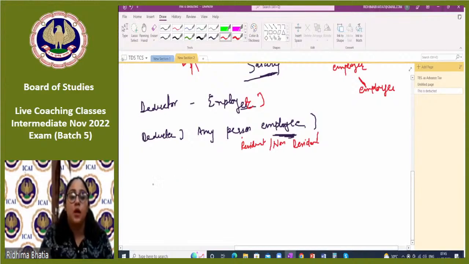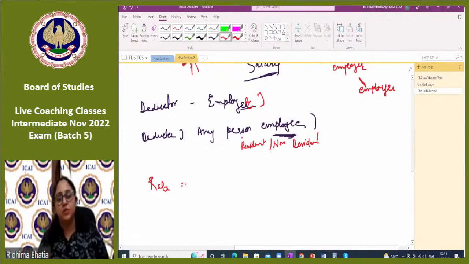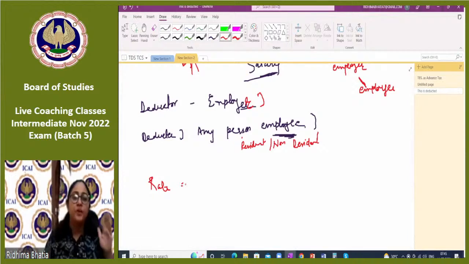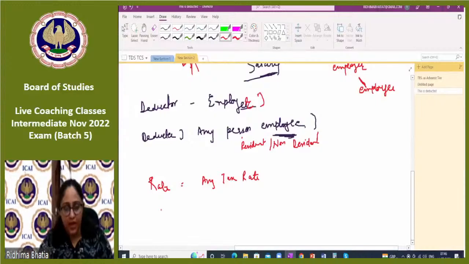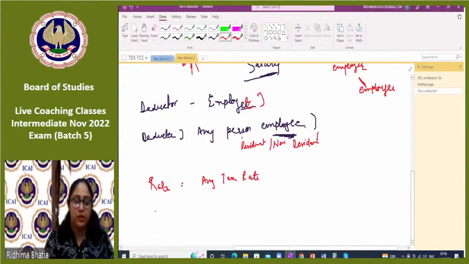Clear? Now, the next question I've told you is the rate. For TDS, there are flat rates of 1%, 2%, 10%, and so on. But for salary, there is a concept called average tax rate. What is this? Don't just memorize it. Let's understand it. I'll explain how we'll do it. No worries. The rate is the average tax rate. How it is computed, let me tell you. Threshold limit: when would a person deduct the TDS? When the salary paid is more than the basic exemption limit.